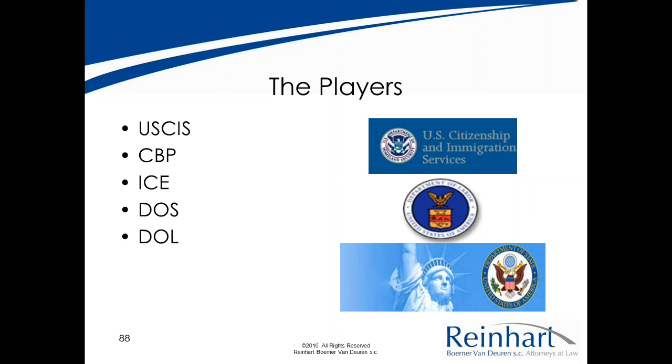They're the ones that actually will go and get people and keep them in detention until some decision is made on them, whether they're going to be allowed to stay in the United States or they're going to be asked to leave. DOS, Department of State, they run the embassies and consulates and missions across the U.S. that people have to go to get visas.